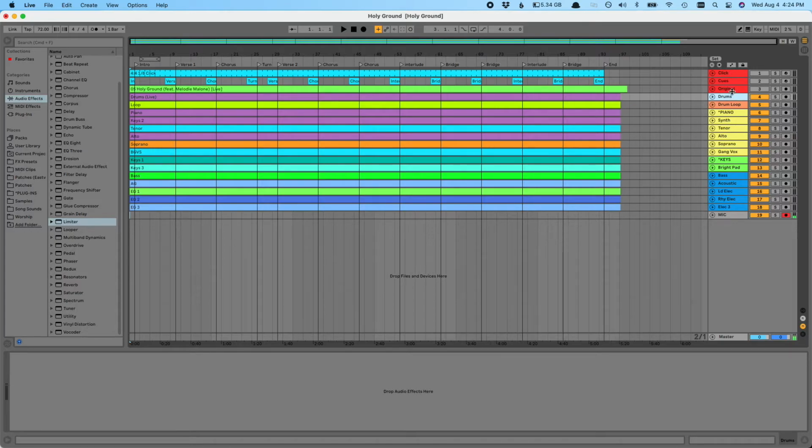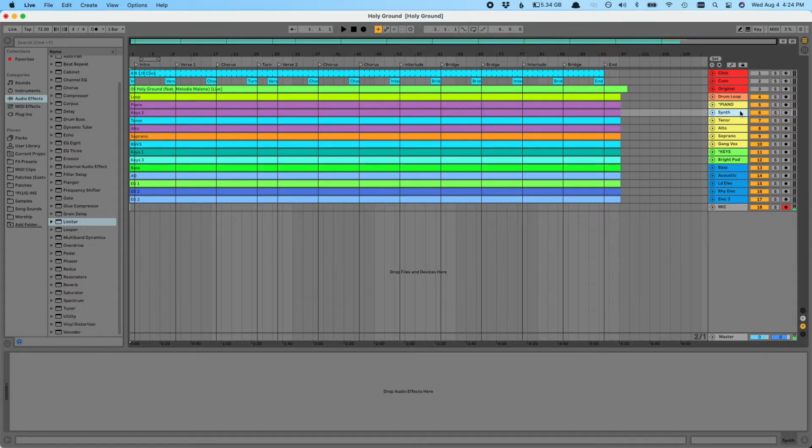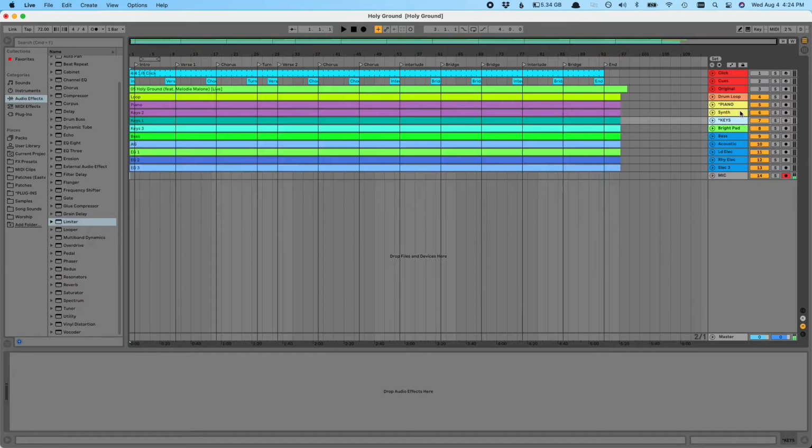I would have saved this, and this would be my file that I'd always have back open to before I started deleting all these groups and stuff. So I don't need drums. I don't need vocals. The rest of the stuff I'll need. So we're going to call that drum loop. Drum loop is 16, pianos 1, synth is 7, keys are 2.